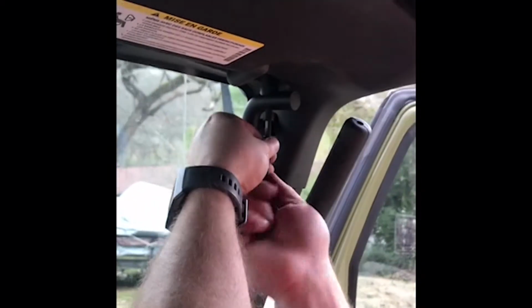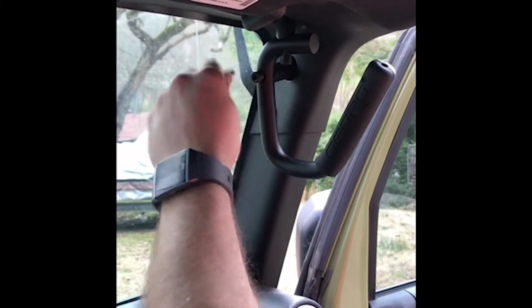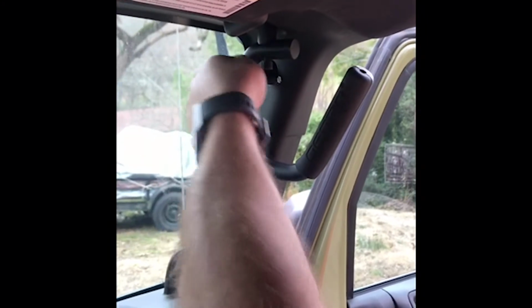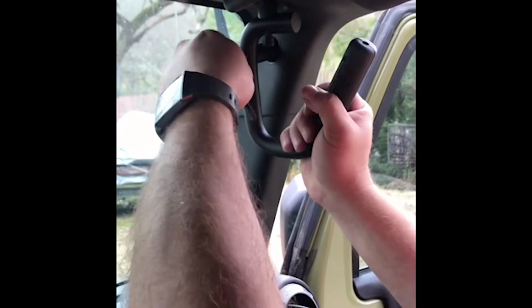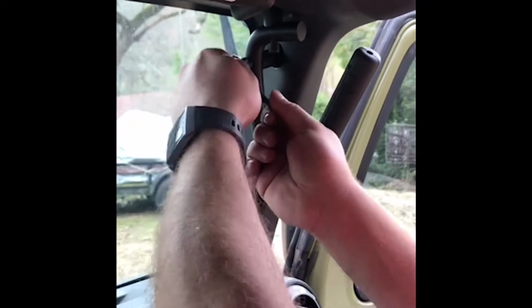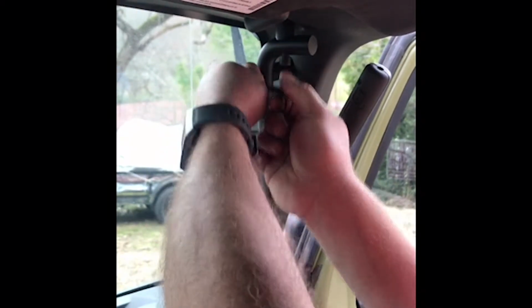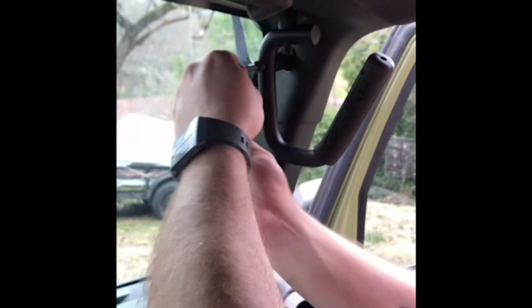Tighten them up. These bolts are kind of tight and they're also really long, so you just got to keep at it. They do supply an Allen wrench when you buy them. It comes in the kit, so everything's there to install. You don't need anything special. You just keep going all the way till they are recessed in.